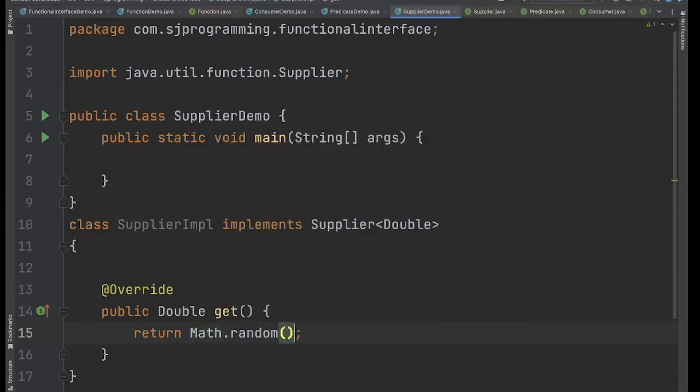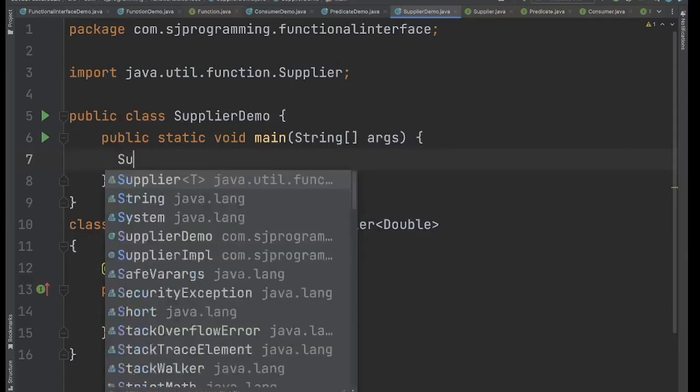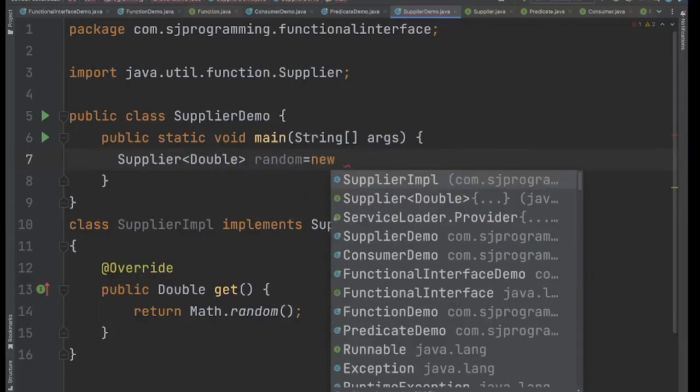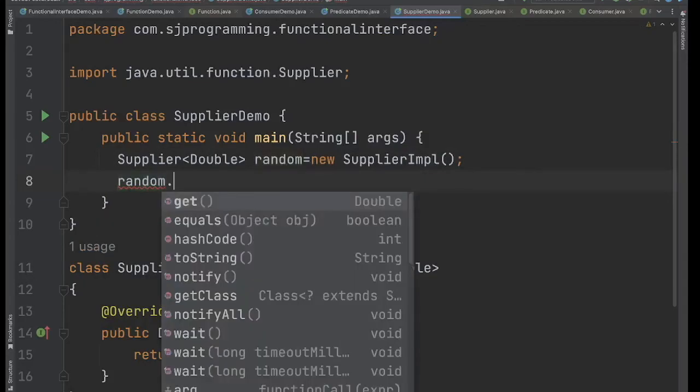Go to the main method and here you can write Supplier of type Double, randomNumber equals new SupplierImplementation, and random.get.